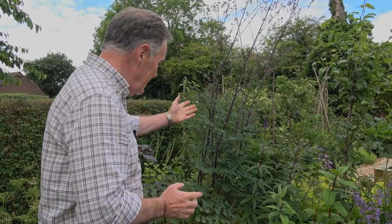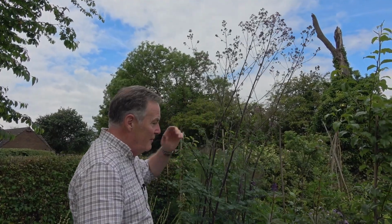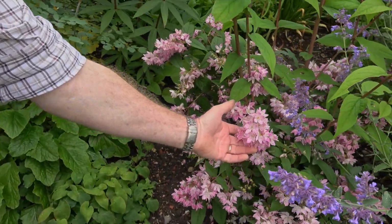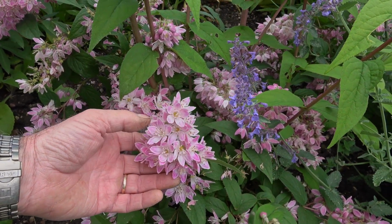And I think partly it's because we had a mild winter. We've had an awful lot of rain, although at the moment the weather's quite cool, cooler than it should be for the time of the year. But things like this thalictrum here is just absolutely huge. It's really towering up there, and we've got lots of flowers to come in the borders with the veronicastrums. But one of my favourite shrubs at the moment is this one, and it will obviously grow much larger. It's still only a baby, but this one is Deutzia Strawberry Fields, and I just love those flowers.